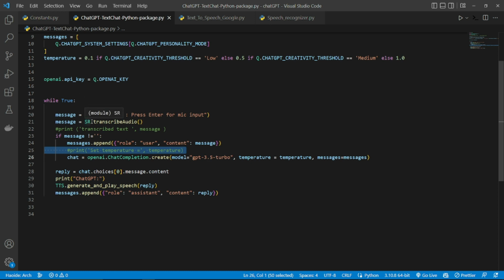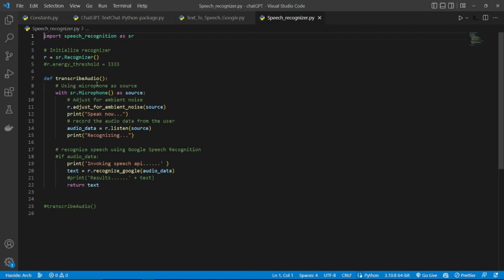in an infinite manner. Here we wait for the input from the user. Although it's strictly not necessary since we are communicating by voice, I decided to use it because it's easy to demonstrate. Once the user hits enter, we start listening to the audio from the user. Once the audio is being received, this method called transcribe audio gets called.